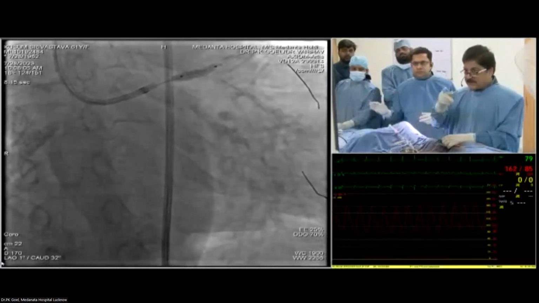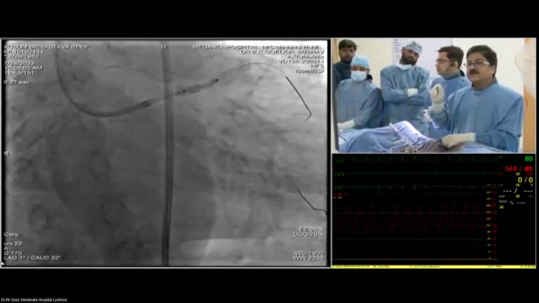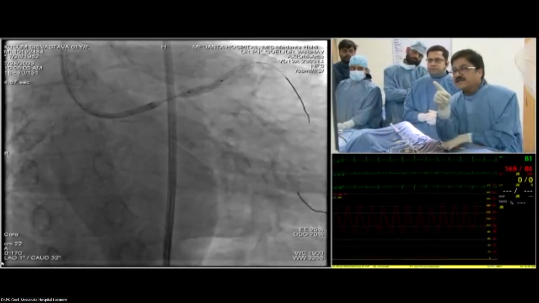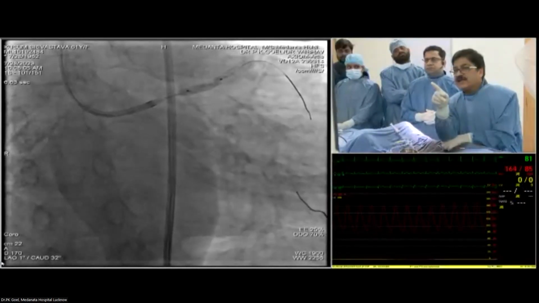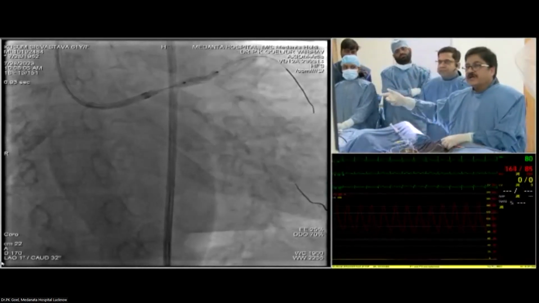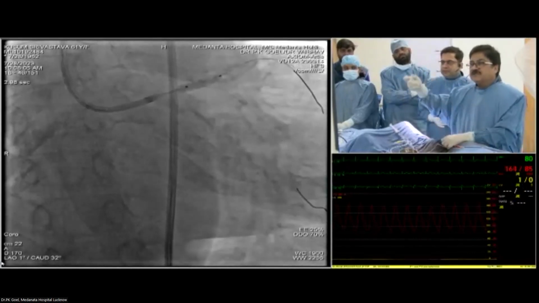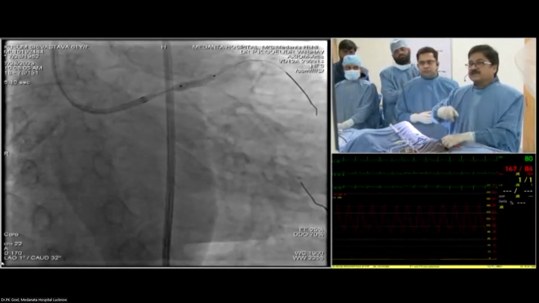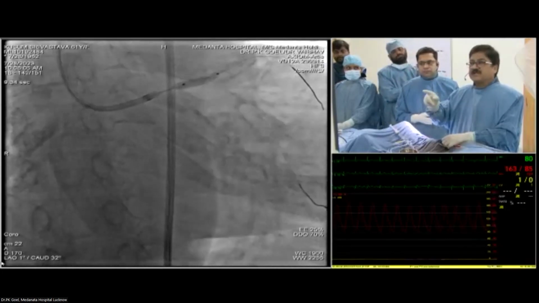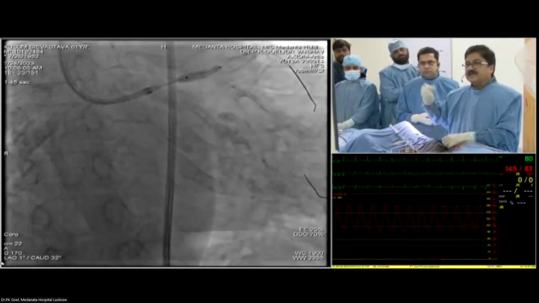So then what I did was slow inflation. And so now I am sitting more in the left main, a little in the ostium of the LAD. And you see that it is not inflated, and this is where the energy is going. And if you see at the end, I don't know whether you'll observe that, it becomes bigger. Was there a BP fall during that time? Yes, there was some BP fall during that time. The heart movement was very less. Next, please.